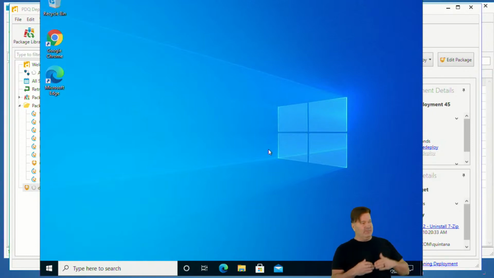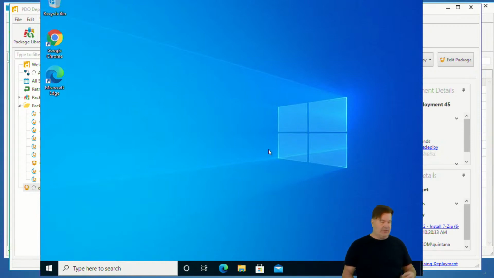Getting to the end user and back is that PowerShell, and you're going to have to be able to query that file that's on the machine, get that information back and forth between deploy and the end user using the PowerShell.